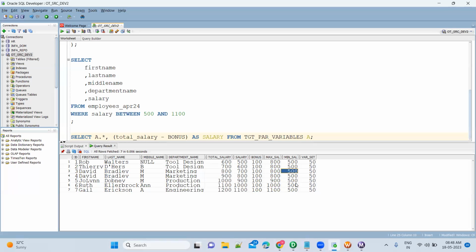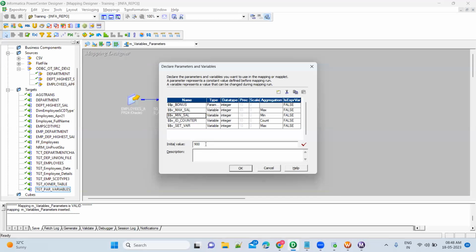But we have 1100, right? See here, we have 1100 and 500, which is the minimum one? We gave the initial value as 900.